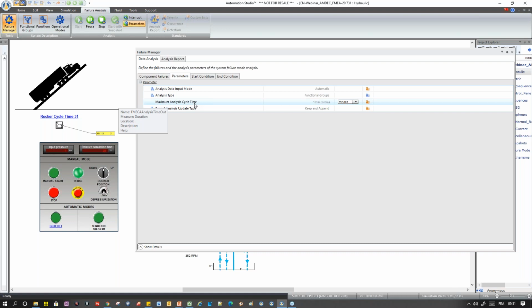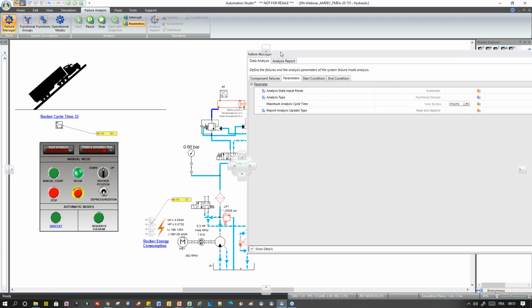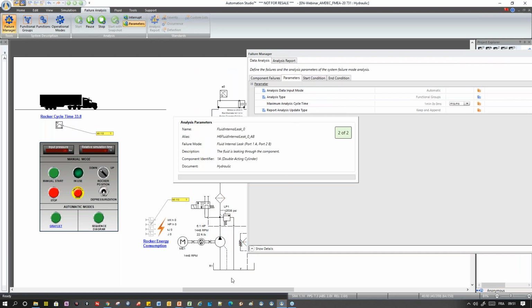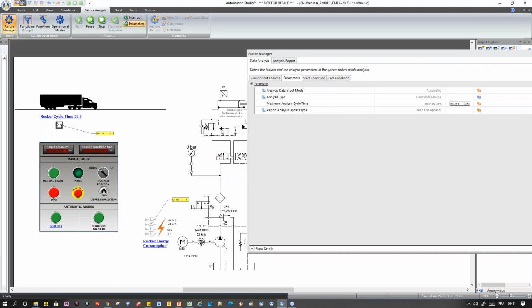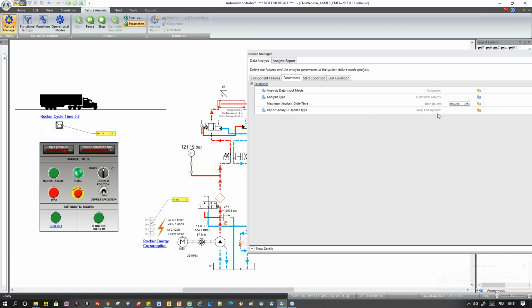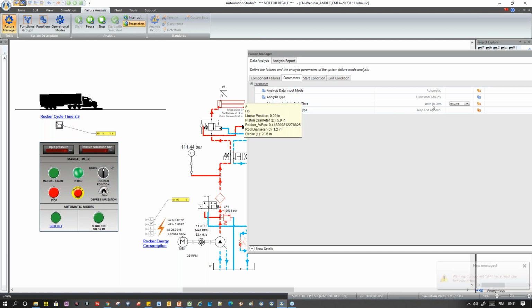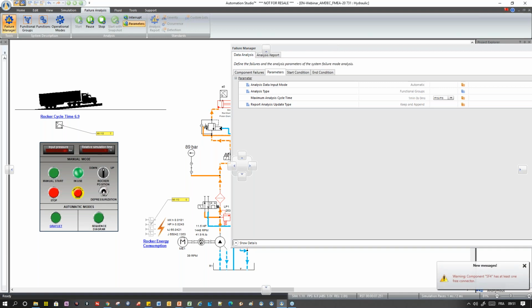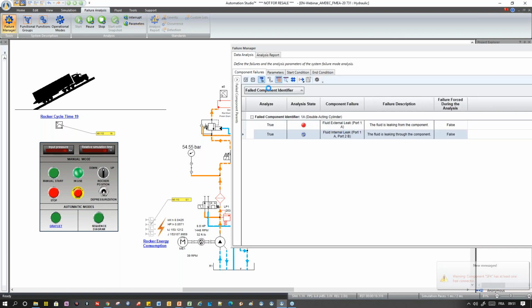But for any reason, imagine you have a failure in your pump. Okay, you have a failure in your pump, no flow. So it means the sequence won't start. So you have to specify a maximum value for a timeout, if you prefer, to tell the simulator, okay, after this time, skip this failure and go on to another one. The other is just some automatic. Maybe if you have some question, I will answer.